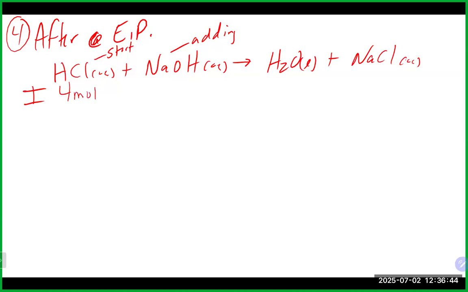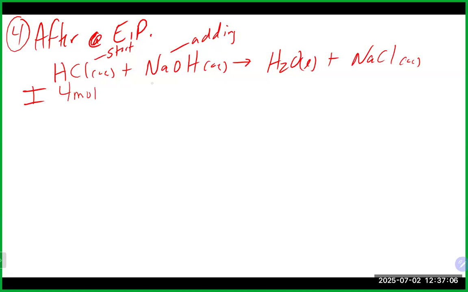So we're going to start with my 4 moles like we've been doing. But now that I am past the equivalence point, should my moles of sodium hydroxide be less than, equal to, or greater than my HCl in this case? It should be greater than, right? Because at the equivalence point, they're equal. We're still adding the sodium hydroxide at this point. So now we're going past equal with the sodium hydroxide and above it.